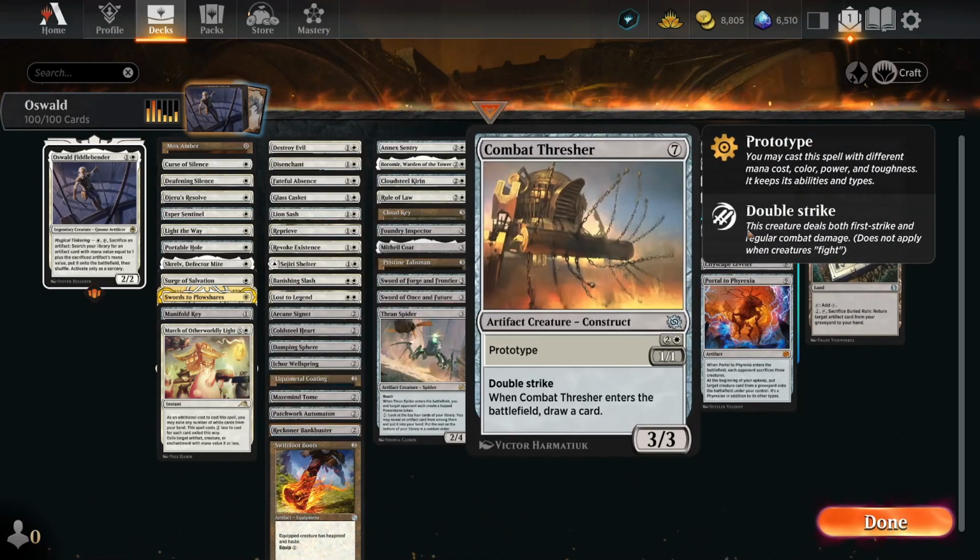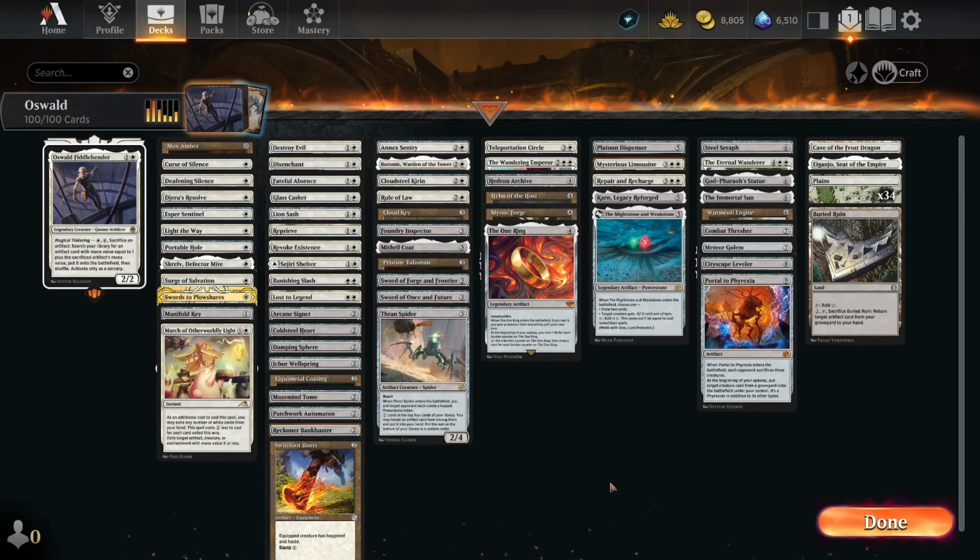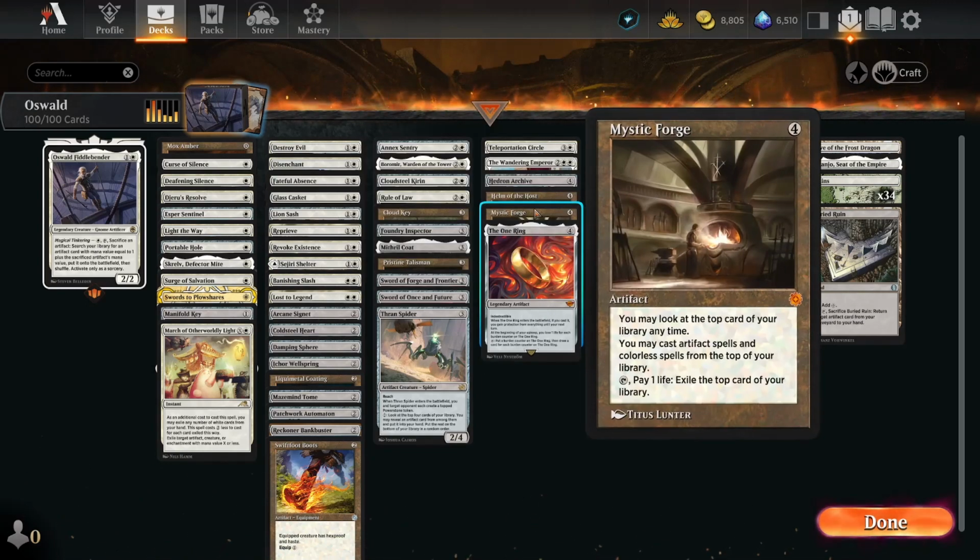The fun thing with Combat Thresher here is if we get this out on turn 3 for its prototype, we can actually go ahead and upgrade that into our Cityscape Leveler the next turn. So we can get a Cityscape Leveler as early as turn 4. Very powerful. Aside from that, we've just got a bunch of other artifacts that are going to help us out. Things like the One Ring and the Mystic Forge to dig deeper into our deck for more draws.